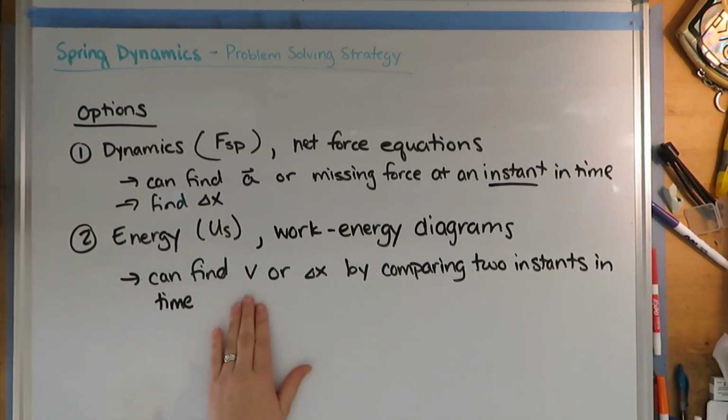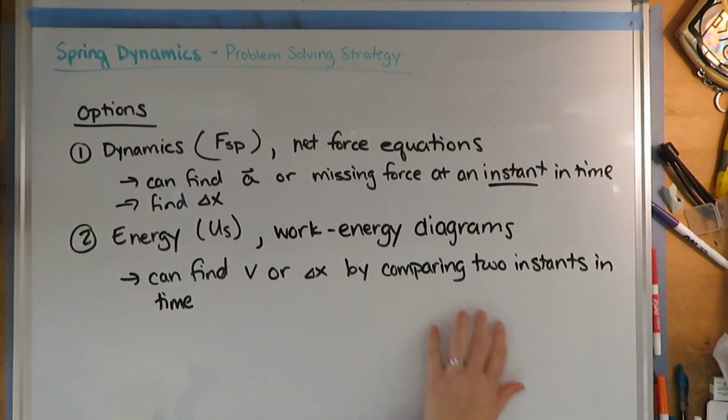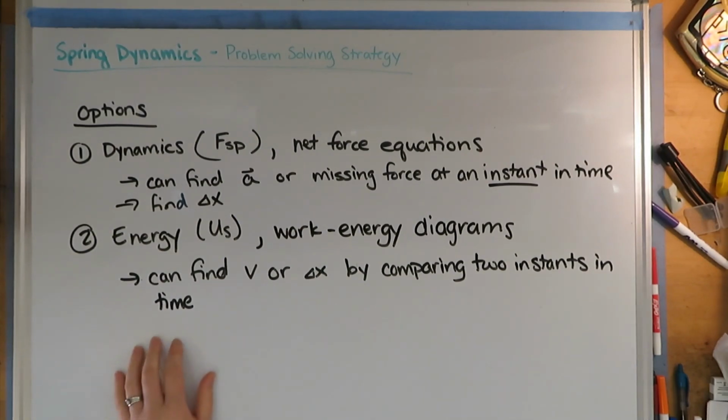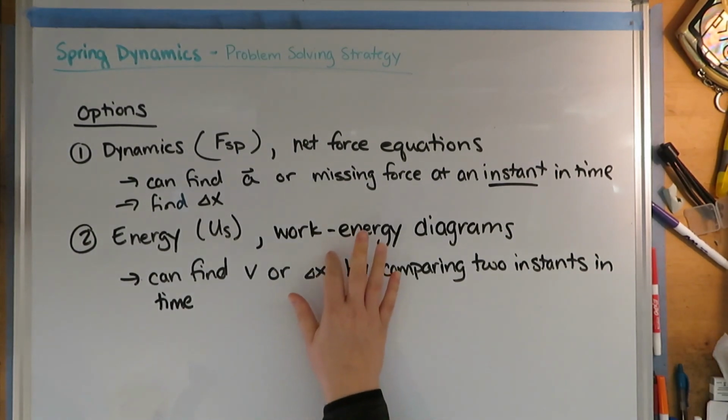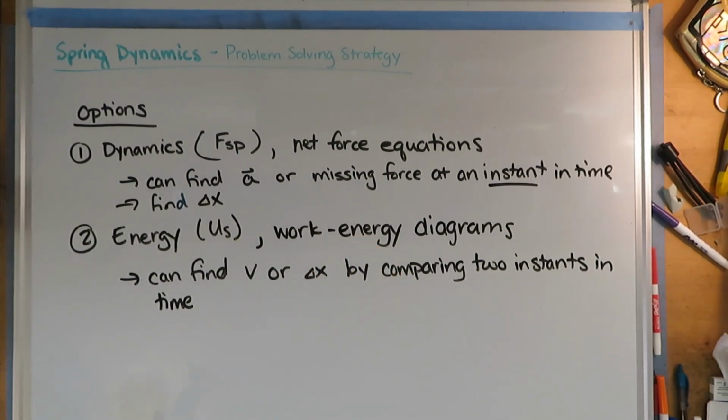So then we do have an energy method. If we are looking for speeds or displacements, and we're looking at two different instants in time, for example, a starting time and a later time, then that's really where the energy comes from. And I would generally start by drawing a work energy diagram like we did in our conservation of energy unit, because you will see situations starting now that could involve elastic potential energy, gravitational potential energy, rotational kinetic energy, translational kinetic energy. So we have a lot more things that are possible with these energy diagrams.